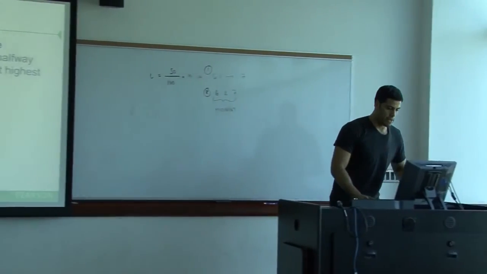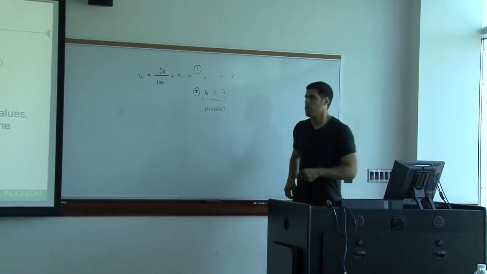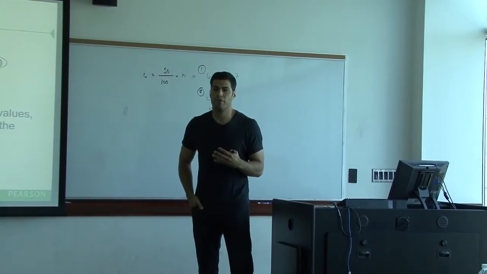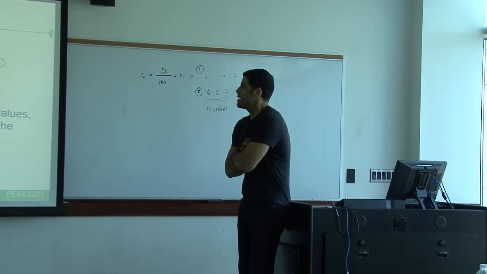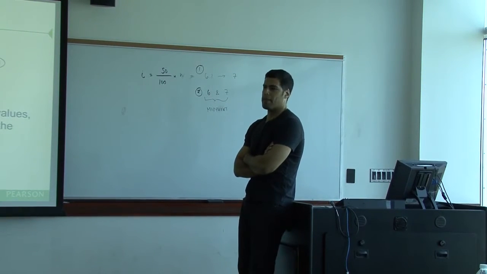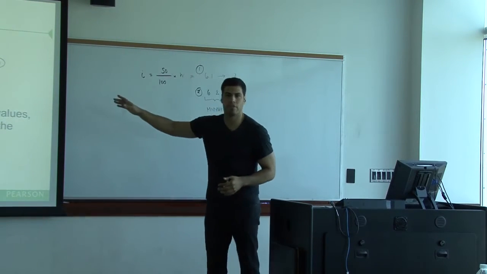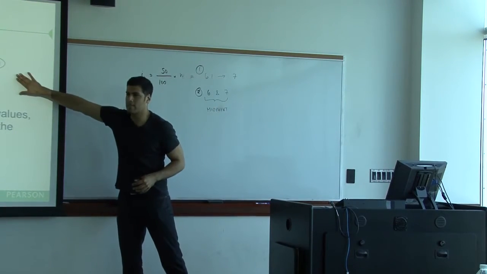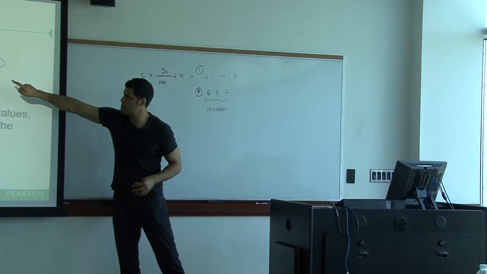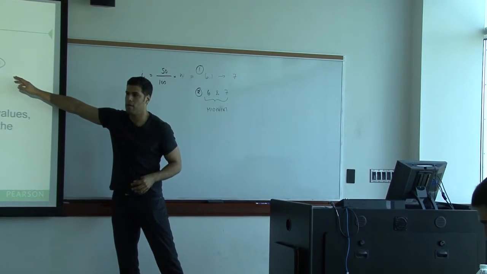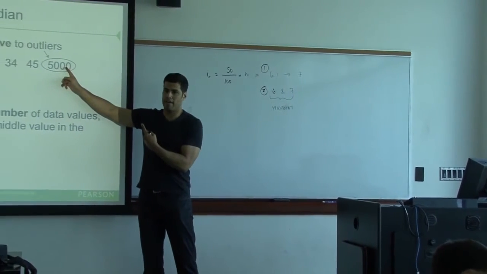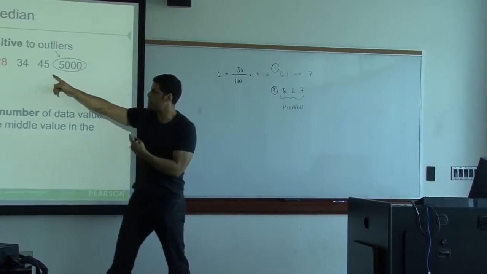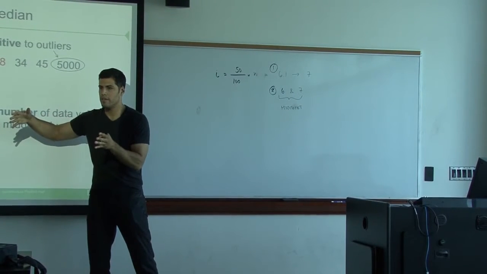Okay? Now let's go here to talk about one of the main advantages of the median. And it's right there, you see it, right? The median is not sensitive to outliers. Now look at what changed. Look at this data set, right? It starts at 21, 27, 27, 28, and so on, and it goes to this last number. This number is obviously an outlier. Do you agree? All the numbers are around 20, 40, 30. And this thing is 5,000.